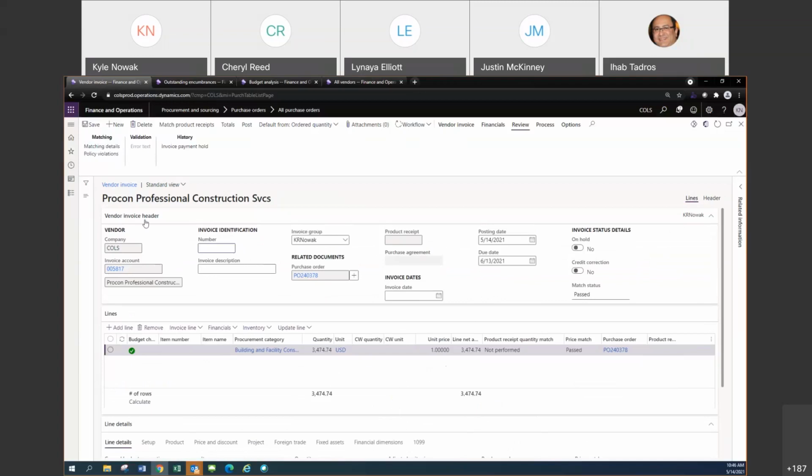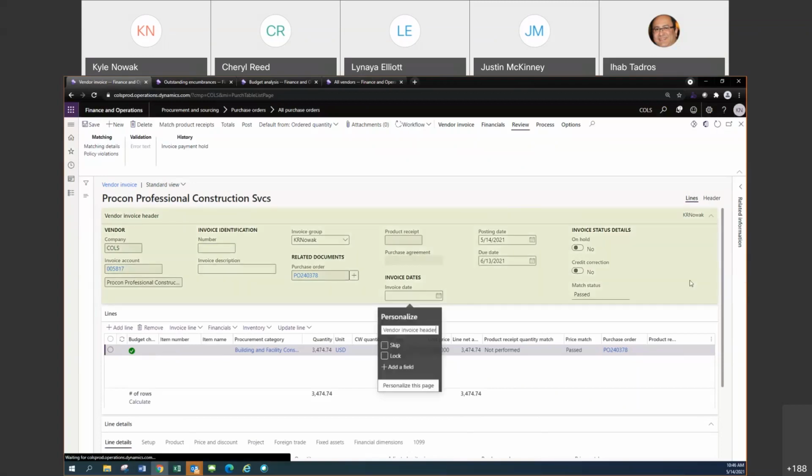If I'm in my vendor invoice header, I find some white space, meaning not a data field, and I right click. When I right click, I click on Personalize Vendor Invoice Header. It's going to highlight the area and give me some options.